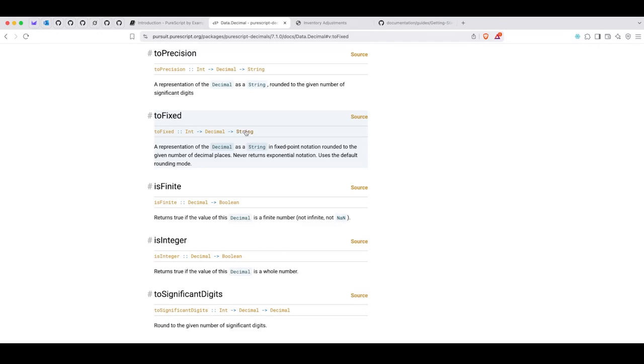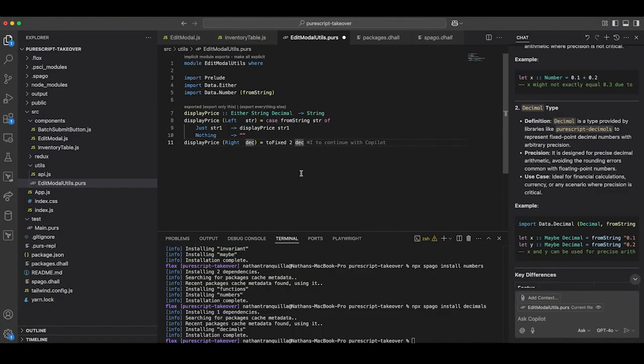Okay. Now I have a feeling that this might be problematic because, interfacing with JavaScript, I'm wondering if it's going to understand it as a decimal. Okay, well, let's see.